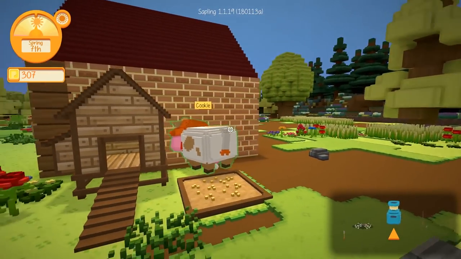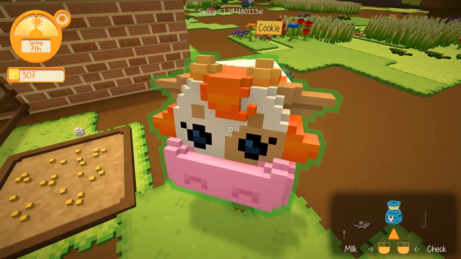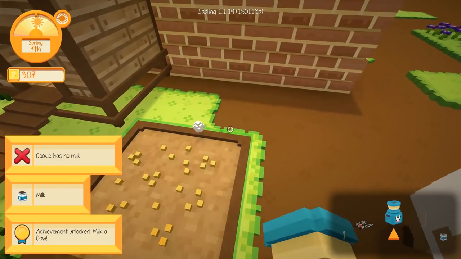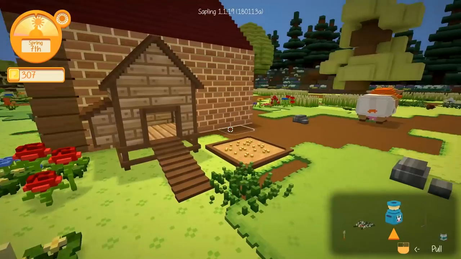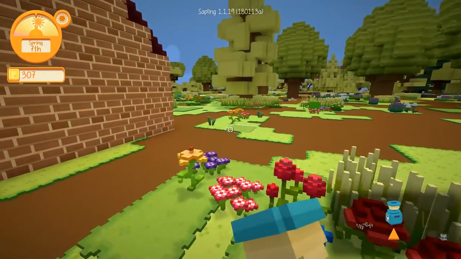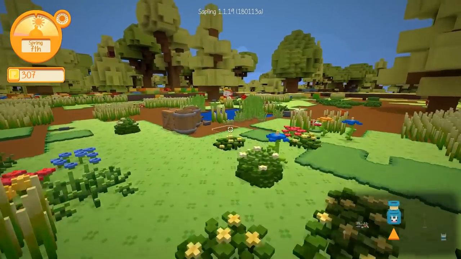Oh my god, what are you doing? Apparently you're laying an egg. Okay. Grab your milk. And that would appear to be an egg. Achievement unlocked. Pick up an egg. Alright, that's actually an achievement. I'll take it. Cookie's buggering off. There's Cluck, post-egg laying. The other cow's right at the other end of the farm.